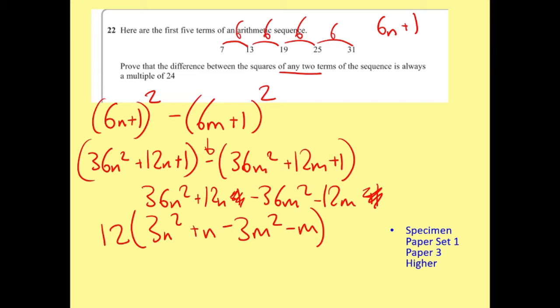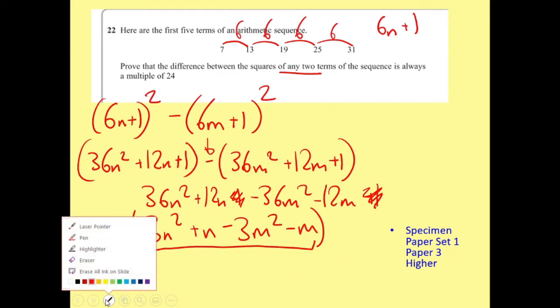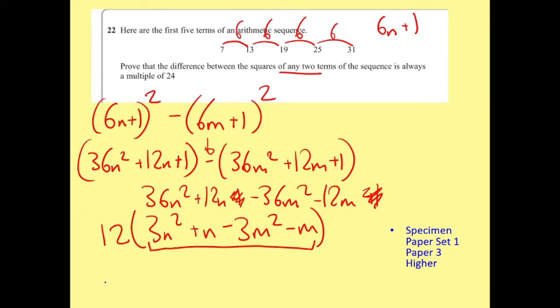So you've got to think, I need to prove something else. So this little bit in the middle, if I can prove that's even, then it has to be a multiple of 24, because that's a multiple of 2 and the other side's a multiple of 12. Now we can't factorise 2 out, so we can't prove it's even that way, but we can do it by what's called exhaustion.